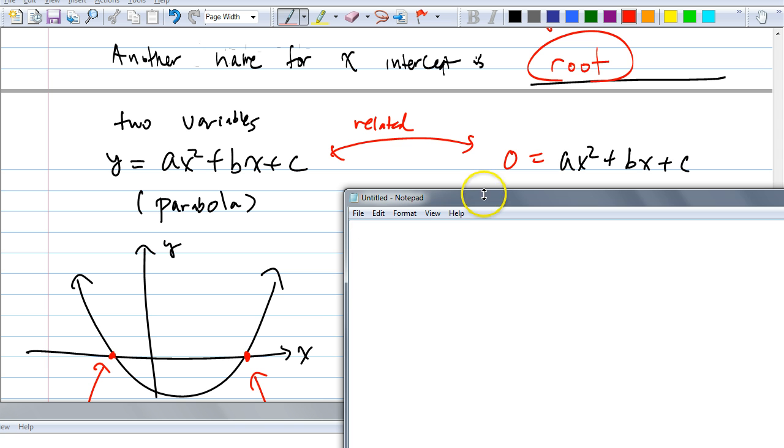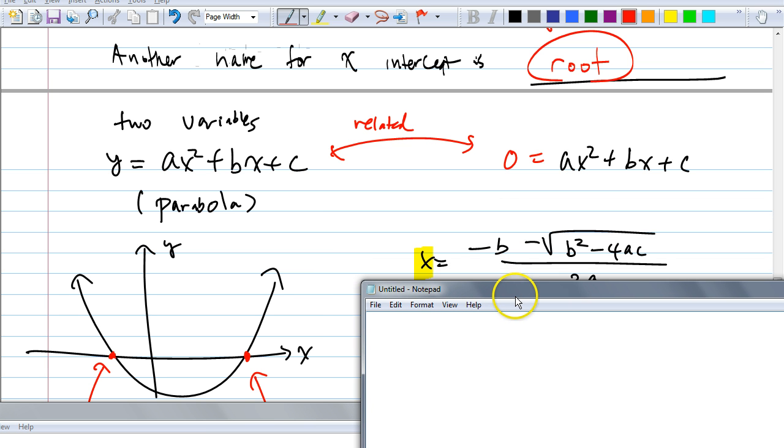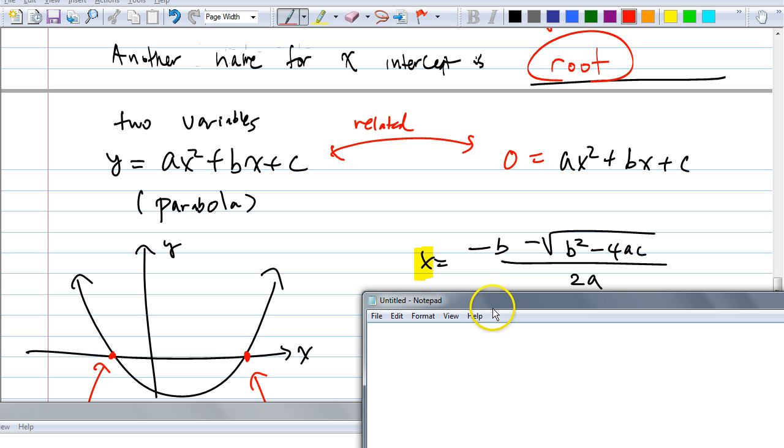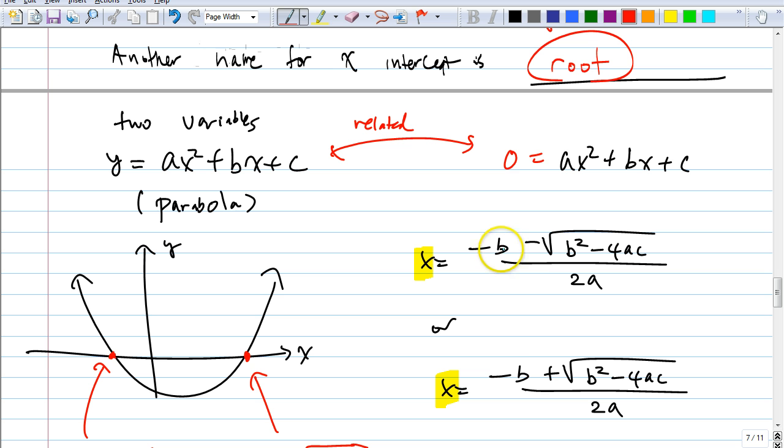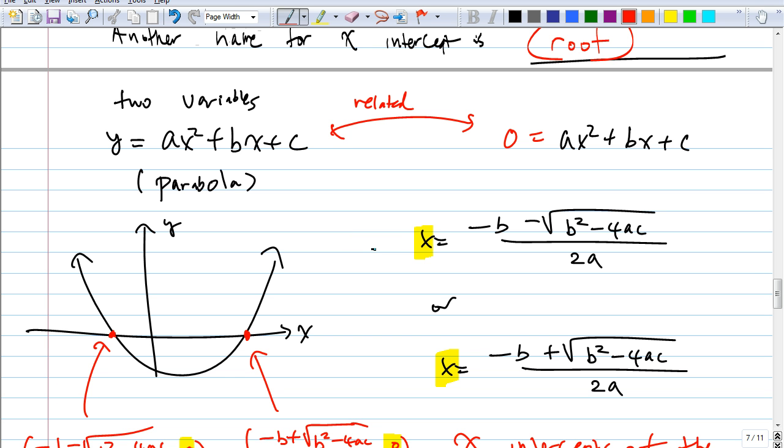By the way, what was our solution for this? Do I need to remind you of the solution for negative b plus or minus? How many numbers does that represent? Because you had plus or minus, you had the one with minus and the one with plus, right? You remember that? It was plus or minus, so it really represents 2 numbers. So what are the actual order pairs for these roots or the x-intercepts? Go ahead, I'll give you time with your group. Think about it. Give me the actual order pairs of these x-intercepts.